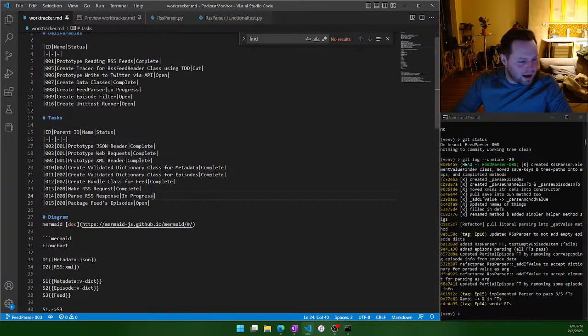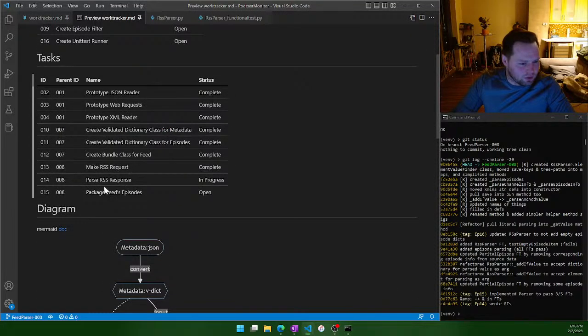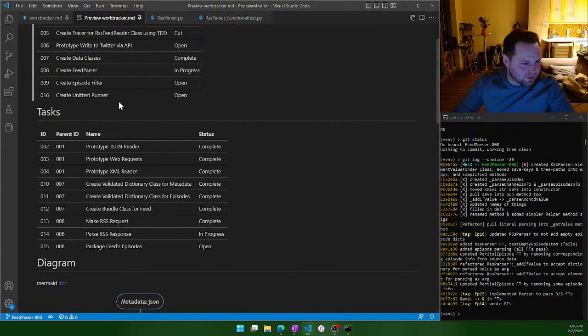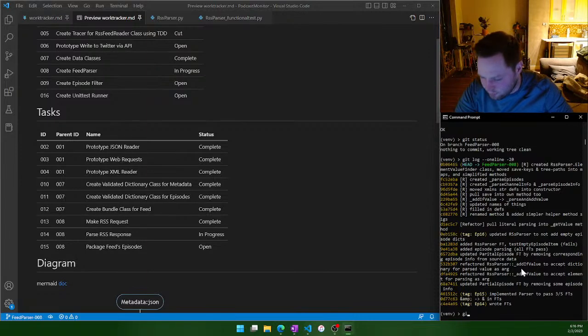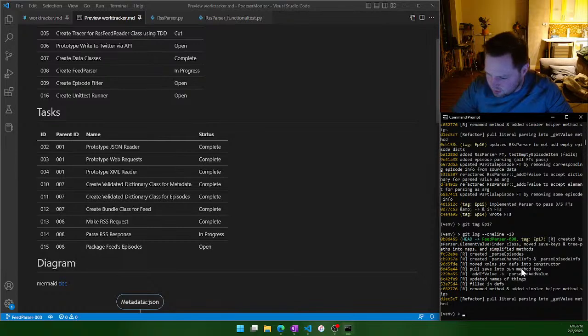So now I'm not going to complete the parse RSS request because I'm going to create a fake for it next time for the next unit test set, and I'm going to include that as technically part of this task. Maybe these things should be deliverables, but we are where we are. So let's git tag at 17, git log one line -10. So we had 10 commits actually with the refactor coming here.